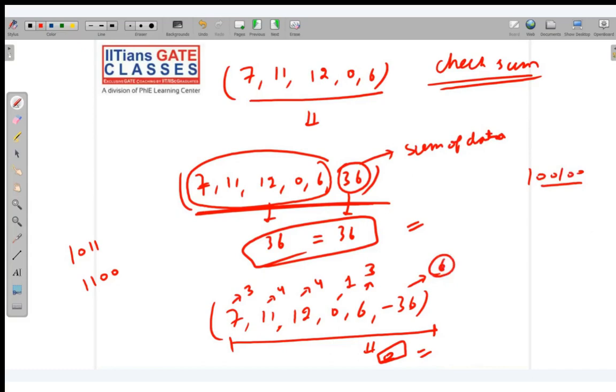So that is creating a problem in our mind: the data itself is of 3 or 4 bits or sometimes 1 bit, so why are we sending this sum of 6 bits? That will create a problem. And these are very small numbers. Practically we are not sending 5 numbers, we will send 50,000 numbers.